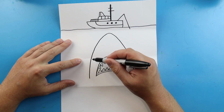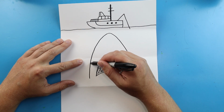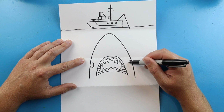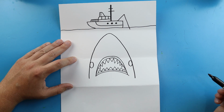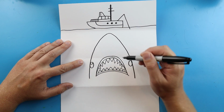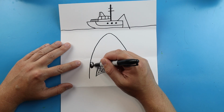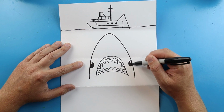Now I'm going to use the fold as kind of like a guide. So I'm going to go down just a little bit from the fold, and I'm going to make a tall, skinny oval shape right here. We'll do the same thing here. Find that fold, go down a little bit, and let's just make a tall, skinny oval shape. We'll make a little circle at the top of each oval. Then we're just going to color in this part here. Do that on both sides here.